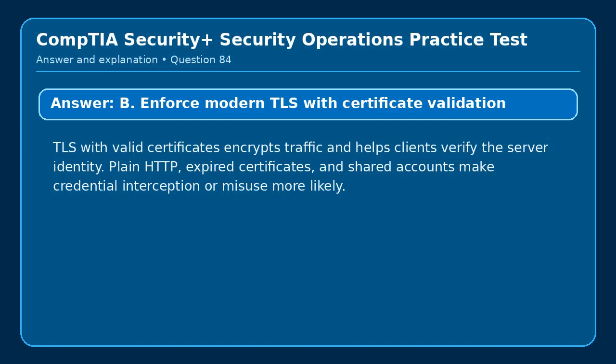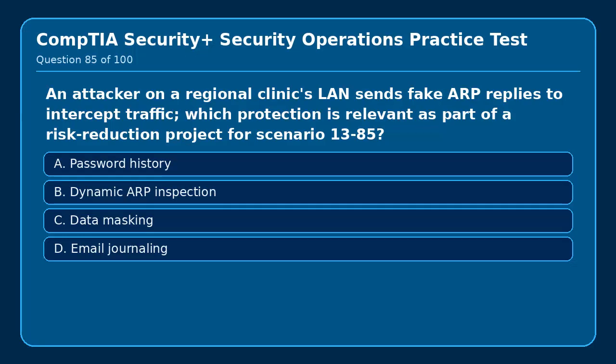The answer is D. Evil twin. An evil twin is a rogue wireless network made to look legitimate so users connect to it. Logic bombs and traversal attacks are different threats, while a blue team exercise is defensive.